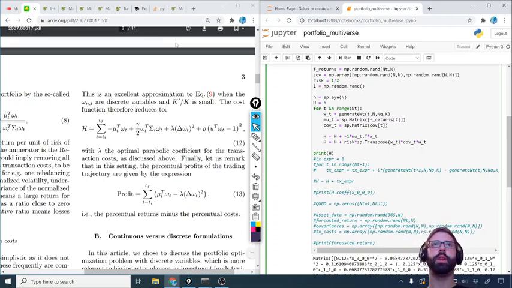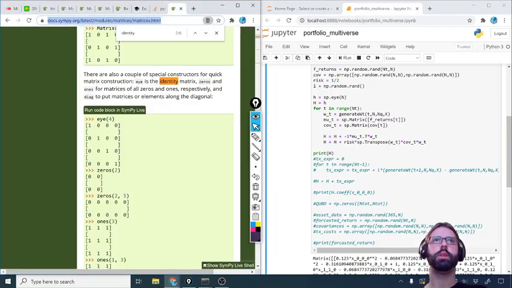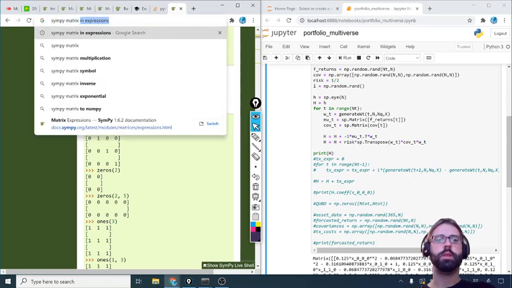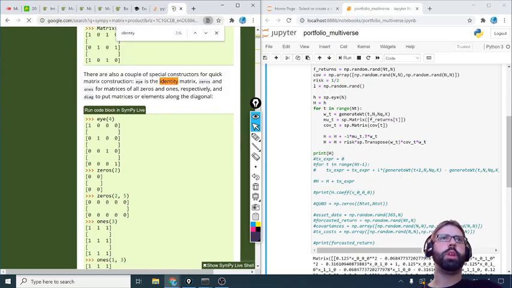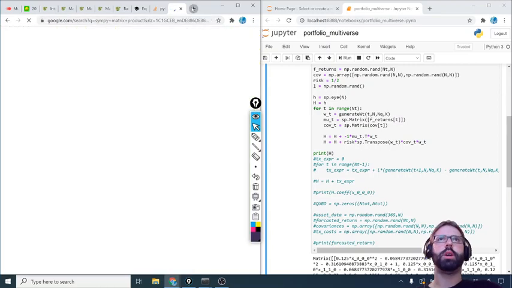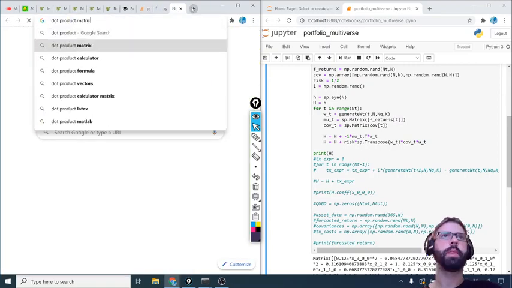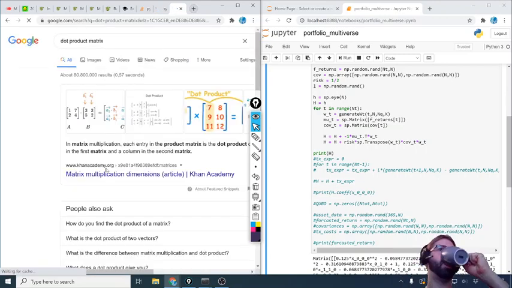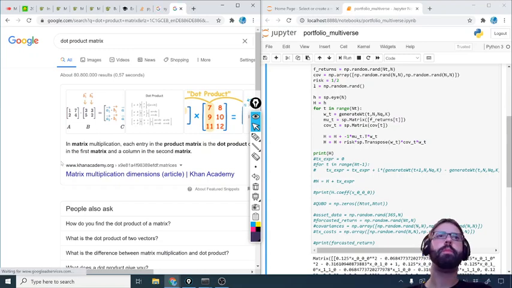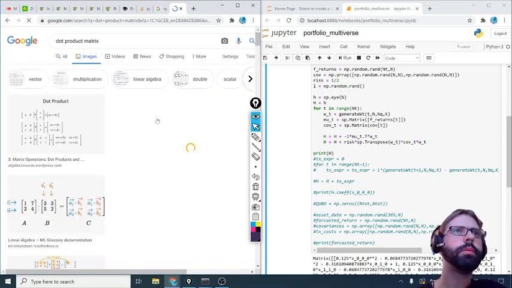I don't want to get a matrix, you know what I mean? Maybe that's not the right product. Matrix product. What's the dot product or the inner product? I think it's the dot product that I want. Yeah, it's the dot product that I want exactly.